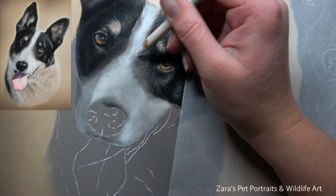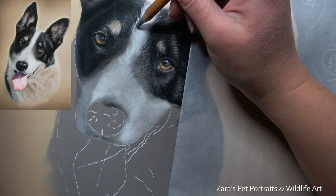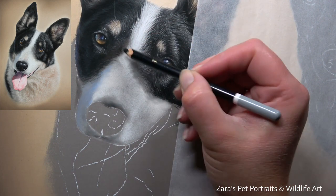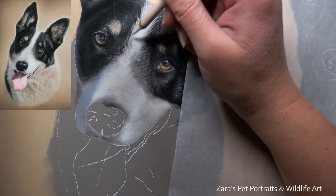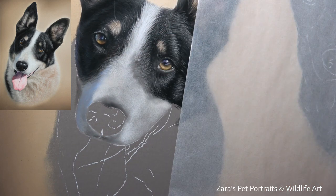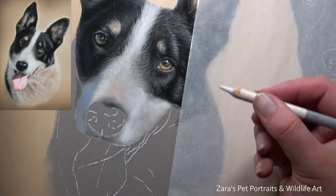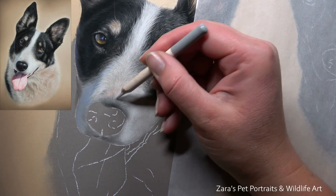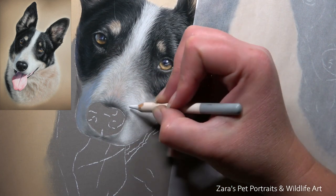Make sure the ear colour is as close to that reference photo as possible — whether it contains more reds, purples, or is more on the pink side. I find white fur one of the most challenging things to draw because it's very easy to get muddy layers. Muddying up colours can happen very easily with pastels if you're not using fixatives between layers, but it can be avoided with the specific layering process you follow depending on the fur you're drawing.